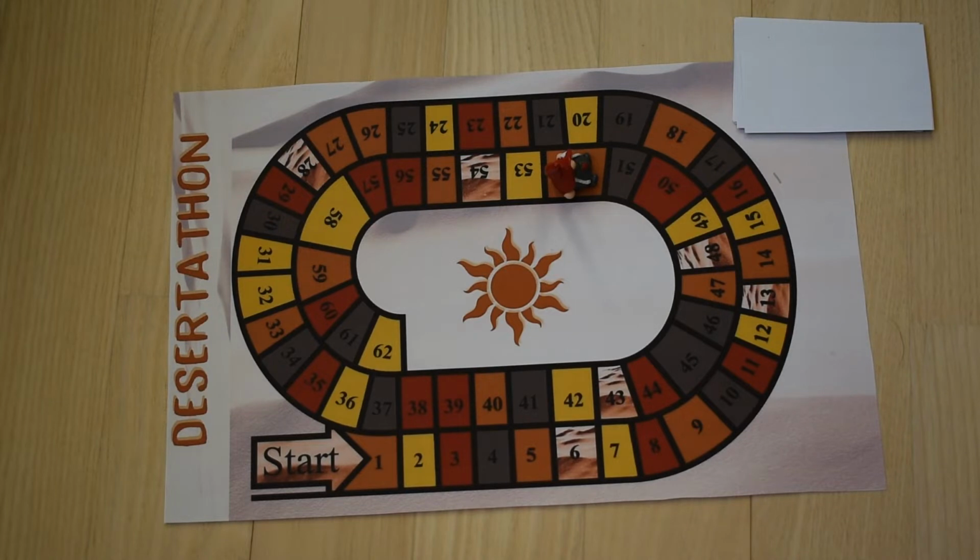Okay, let's go for roll number 6. Hopefully our last roll, but we'll see. Anything can happen. Okay, and hopefully last roll. Roll number 6.